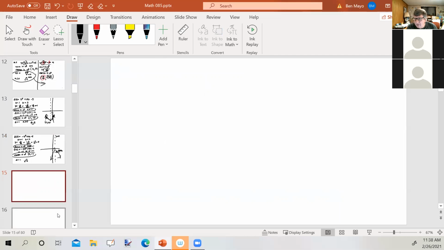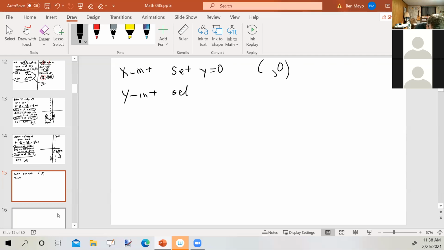How do you find an x-intercept? Set y equal to 0. So complete ordered pairs in that form, right? That's true of linear equations. It's true of quadratic or second-degree equations. How do you find a y-intercept? Set x equal to 0. So to find x- and y-intercepts of the graphs of these parabolas, to find x-intercepts, we'll set y equal to 0. To find y-intercepts, we'll set x equal to 0.